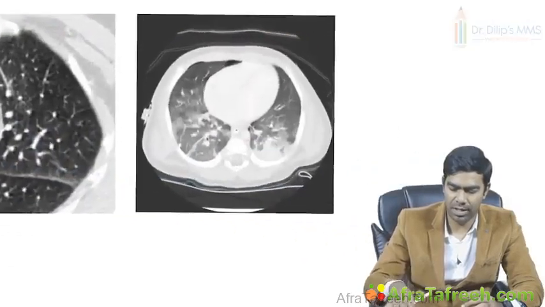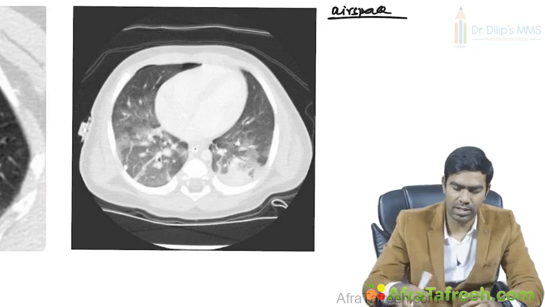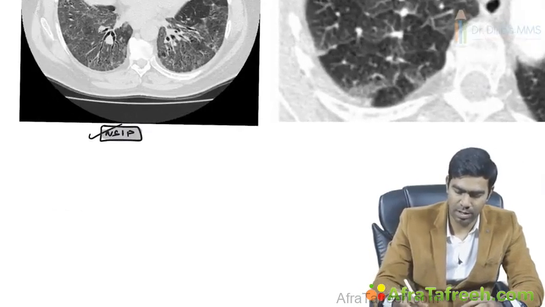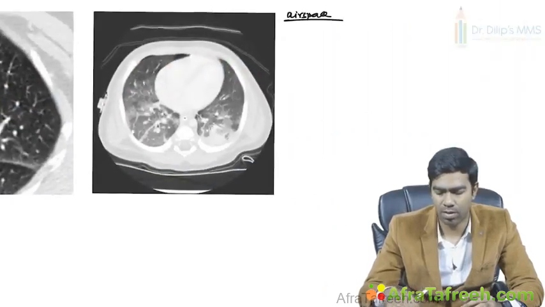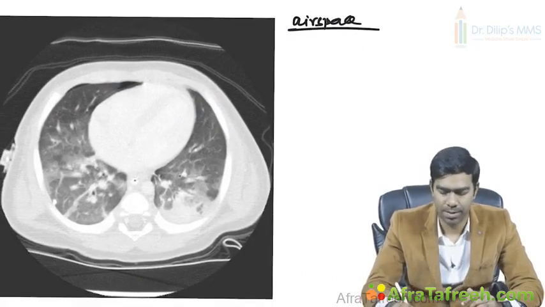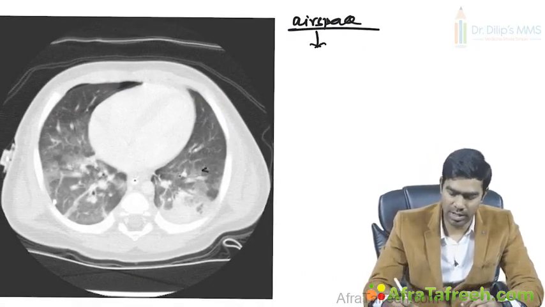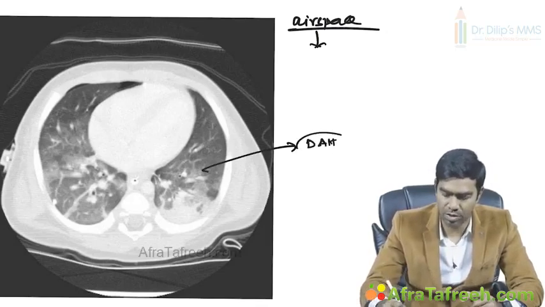Apart from that, it can happen in a pure airspace disease. Now we have seen an example where in a pure interstitial disease, you got a ground glass. NSIP is an interstitial disease. But now you are seeing a pure airspace disease where you are going to get a ground glass. Typically, this CT belongs to a patient who has Goodpasture syndrome. This is a diffuse alveolar hemorrhage.